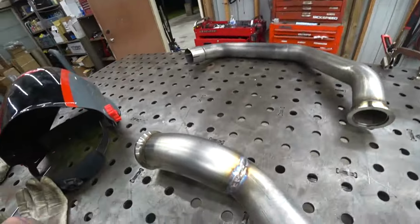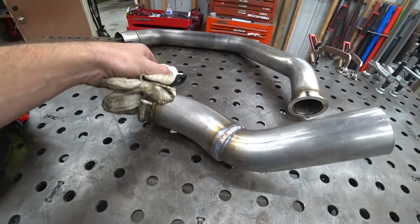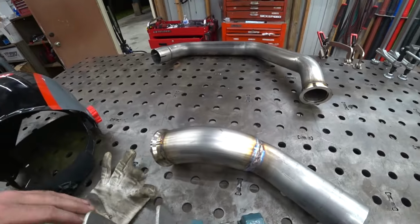But I didn't want to have to wait a week or two to get more in, to pause this, to come back to it. I was antsy. I wanted to get it done. So we made it work. It's not the prettiest thing, but you don't really see it anyway. And it'll work. It'll do the job. This ain't no show truck. Stuff you can see, though, we'll have to try to do a little better, but it should work.